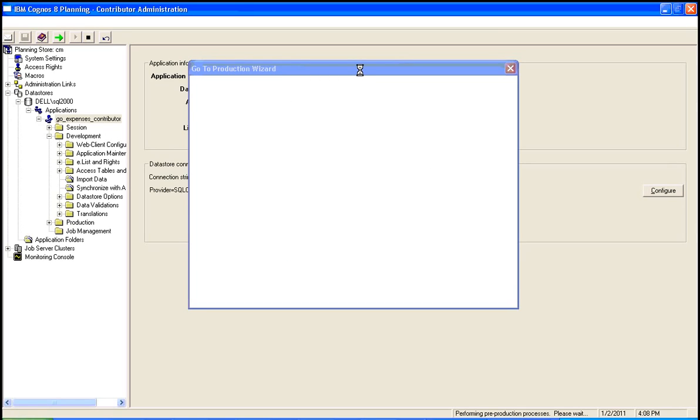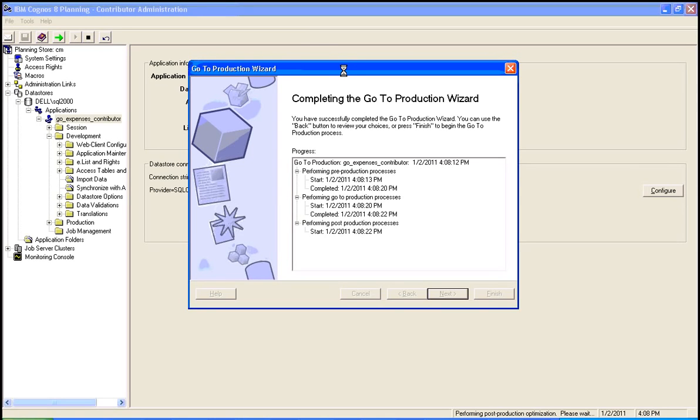Now the go to production process has started. It will apply all your development changes to your production version of the application. After performing these changes, sometimes it initiates some other actions that may be required.